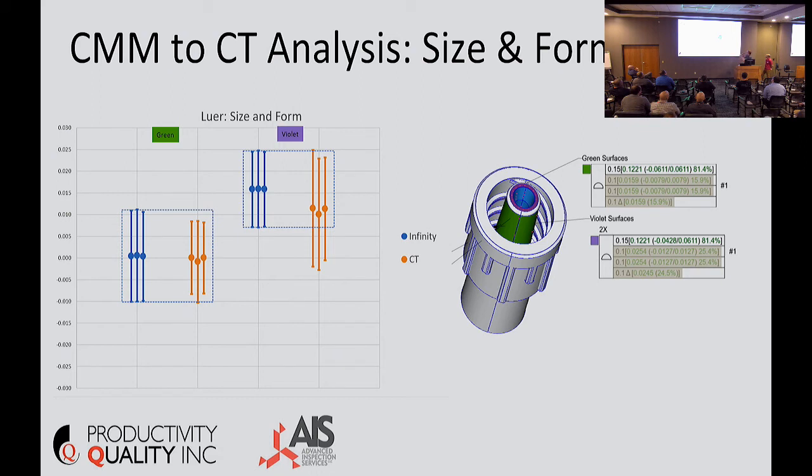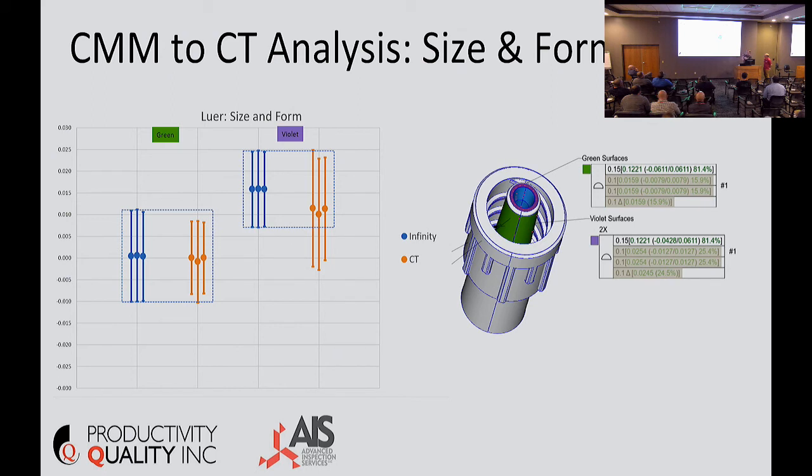On the right side of that plot, we can see we have our 3 blue dots all basically in a line, so we have high repeatability on our size there, but that size is shifted about 5 micrometers above our CT data. So this is all from the same scan, but some of those are looking at internal diameters versus external diameters.